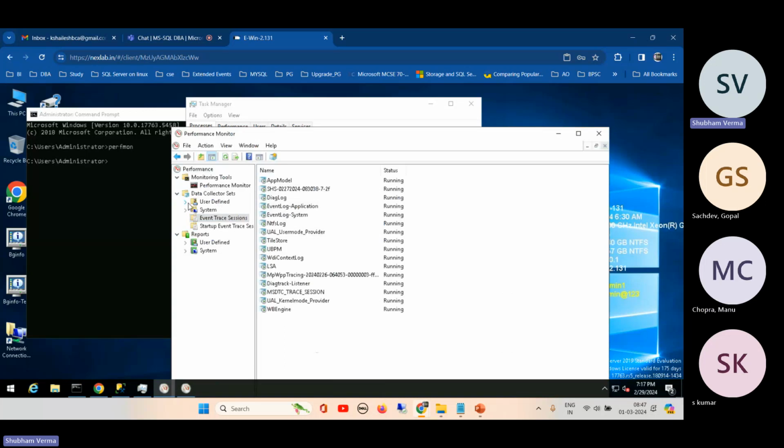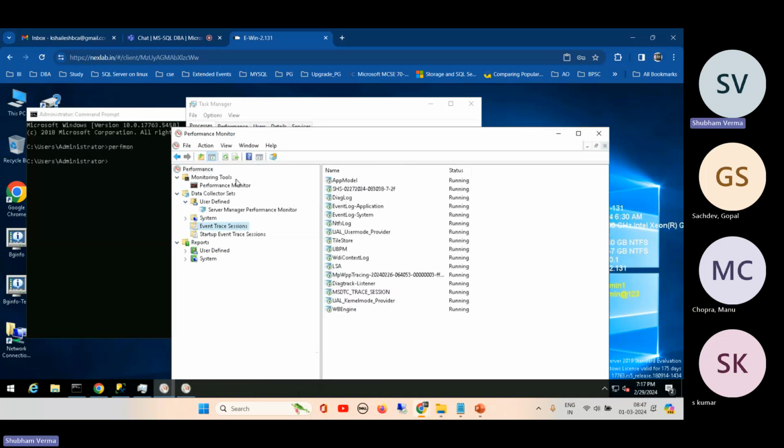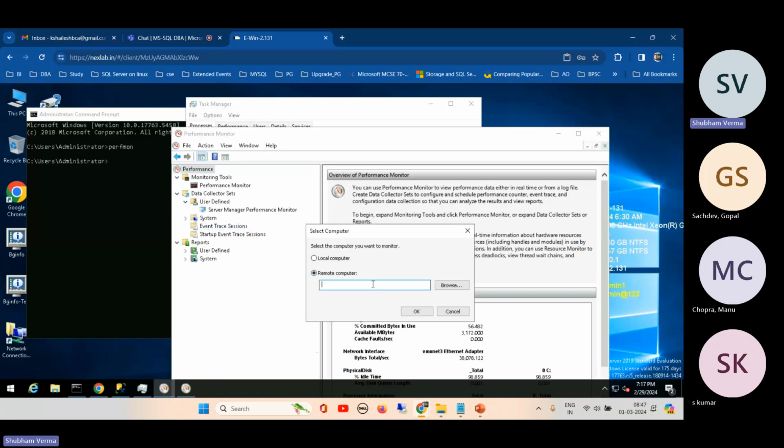Basic use was that we can use Performance Monitor on the local server, not on the remote server. No, there is no option for that by default, but if the system is on a trusted network, this is done by the server team. They know how to connect different servers on this system. Like if you want to monitor the application server from the database server, you just connect the system, provide the IP addresses, and then connect.